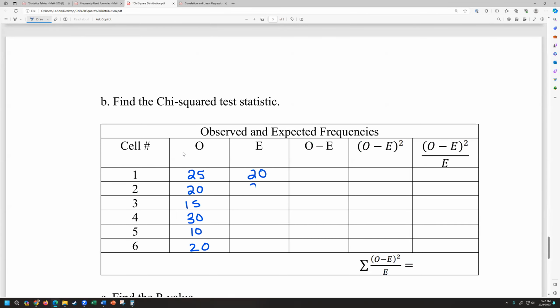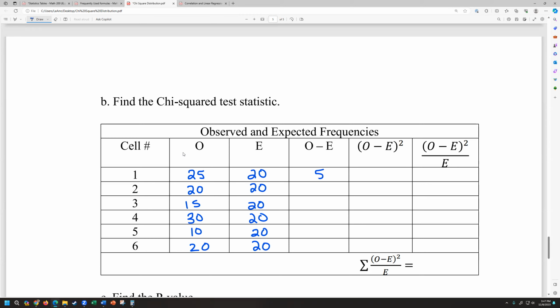And this is what you should expect: if I roll a die 120 times and I have 6 sides, I should expect to get each of them an equal amount of times. So if you add both of these columns up, you should get 120, because this is just splitting the sample by what we saw versus what the probability distribution of a fair die should have given us.